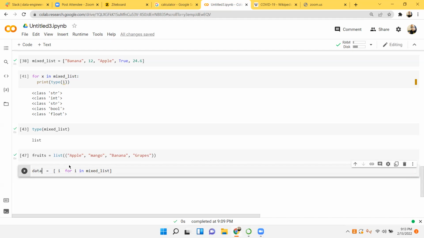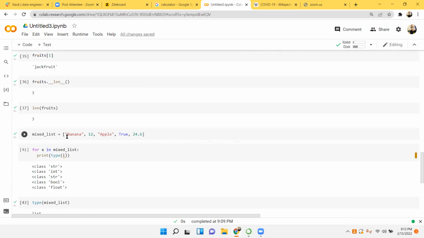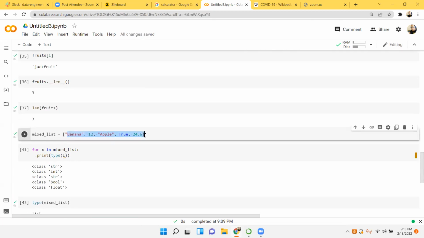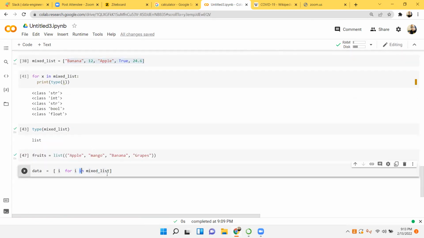Data is equal to, for I in mixed list. So this is the mixed list. So I'm iterating a mixed list, which is a different list, and I'm storing all the values in this data list.